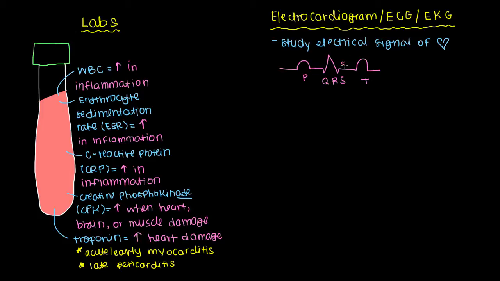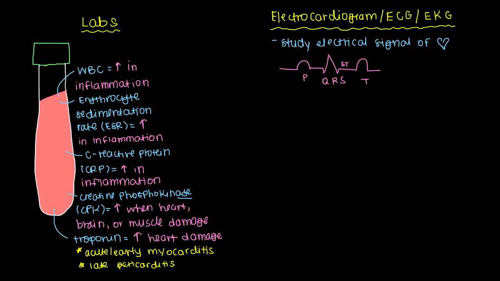So this segment in between is known as the ST segment. I know that's a lot to mention right now. I'm not expecting you to memorize everything about EKGs, but these are the letters I'm about to refer to. And we see some fairly classic or characteristic changes with myocarditis versus pericarditis.